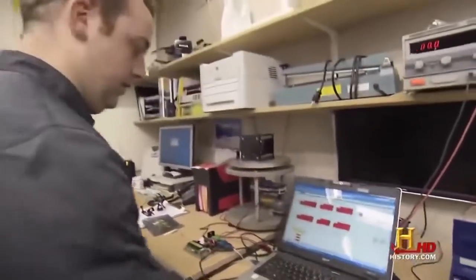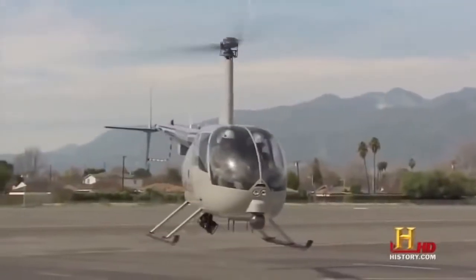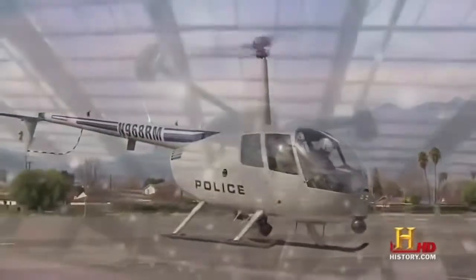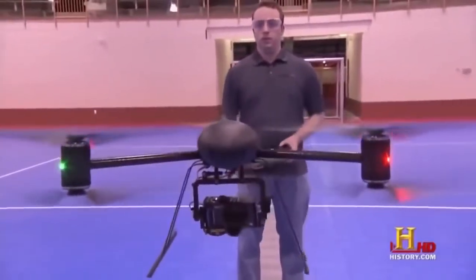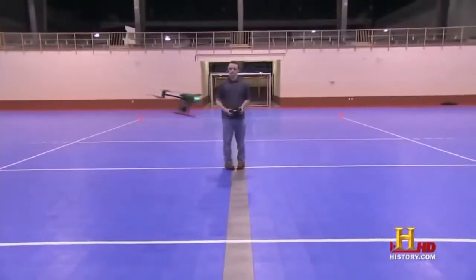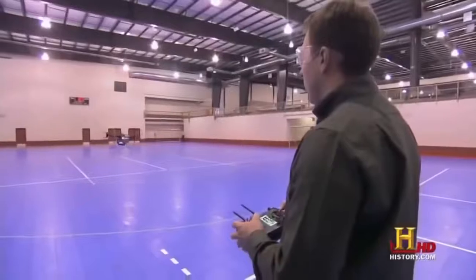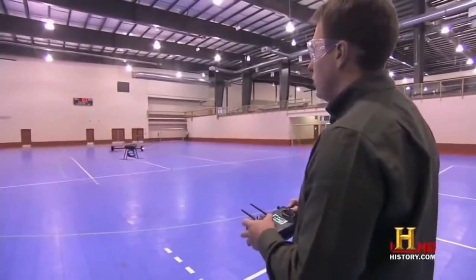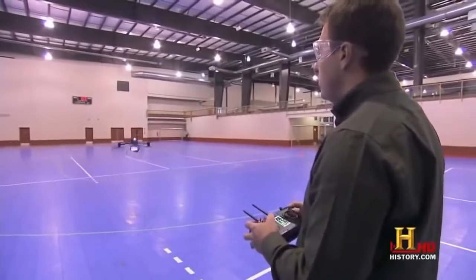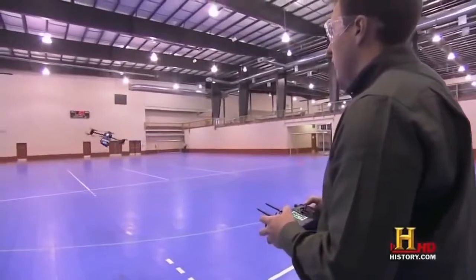There's very complicated software on board to make it fly very stable that typical helicopters don't have. Flying a full-size helicopter, it's like balancing a ball on a needle. Now, this helicopter is unique in that it senses acceleration and angles, and it always wants to keep level. So right now, we have full control of the helicopter. We have yaw, which is this movement.